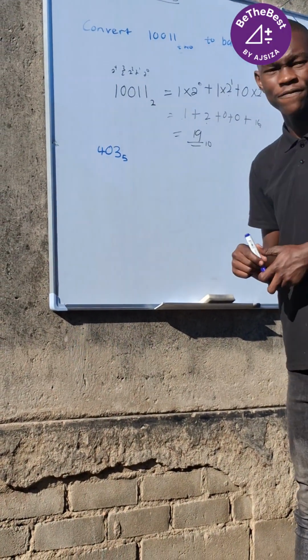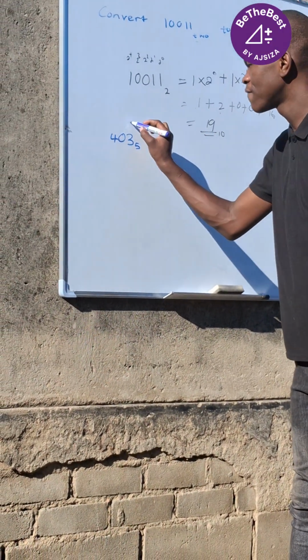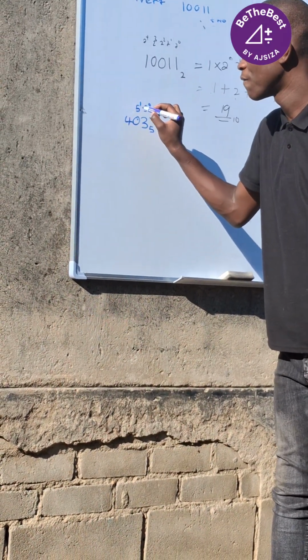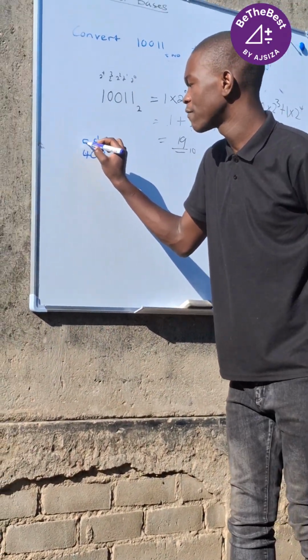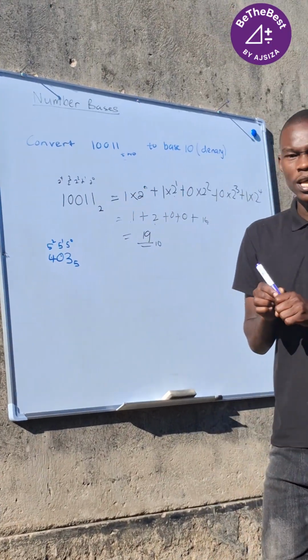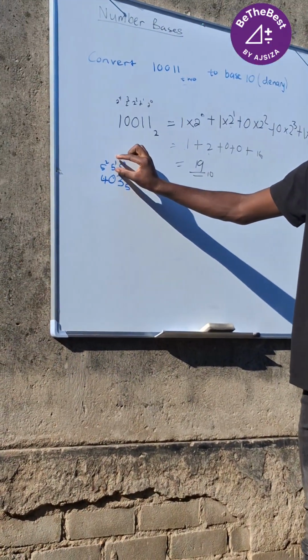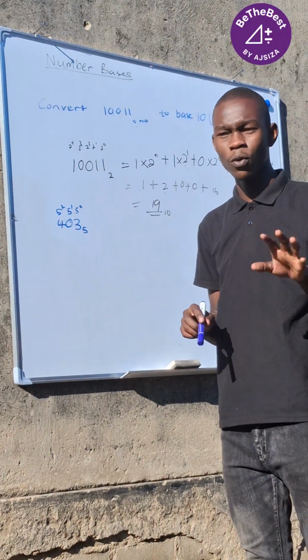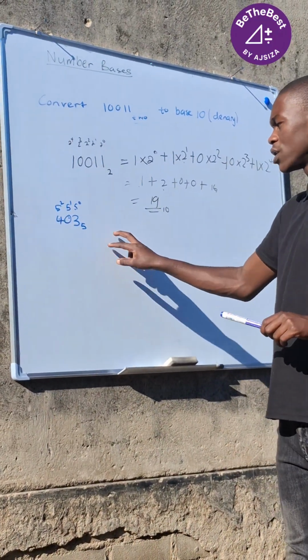The first place value represents a 5 to the power of 0. The second place value is 5 to the power of 1. The last place value is 5 to the power of 2. You have to increase the powers as we go from there, and the first power is always going to be 0. So what do we do now?